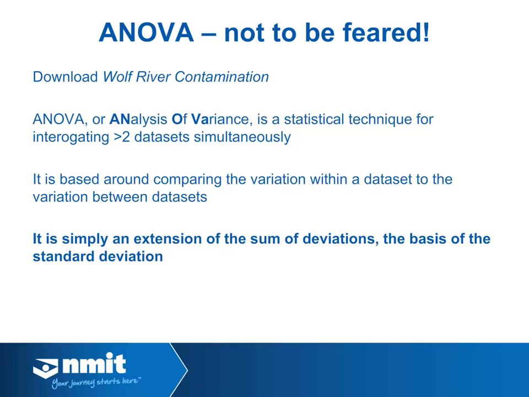During this topic, we'll be looking primarily at the Wolf River contamination data set, but there's also the nematodes data set at the end which you can also use. The Wolf River contamination data set has the contamination levels of two chemicals — aldrin and hydrochlorobenzene (HCB) — in a river at three different depths: the surface, the mid-depth, and the bottom. For both contaminants, we get their concentration at those three depths at multiple sites. I've done the full analysis of the aldrin data set, but you'll need to do the HCB data set yourself — you can just follow my lead in the aldrin one. I've got both the quick data analysis tool pack way and the full working.